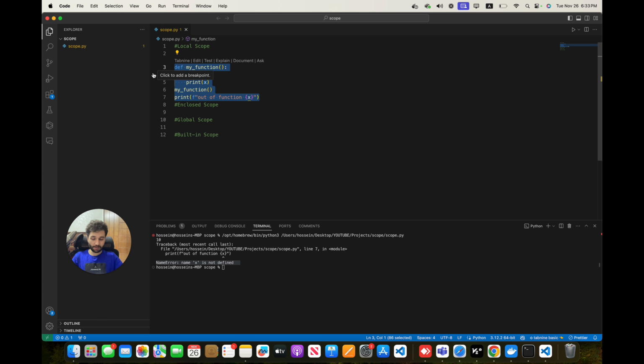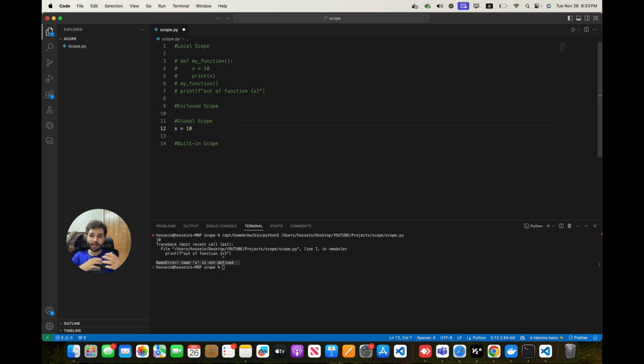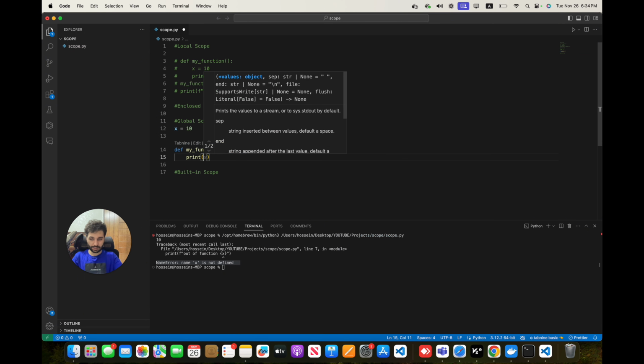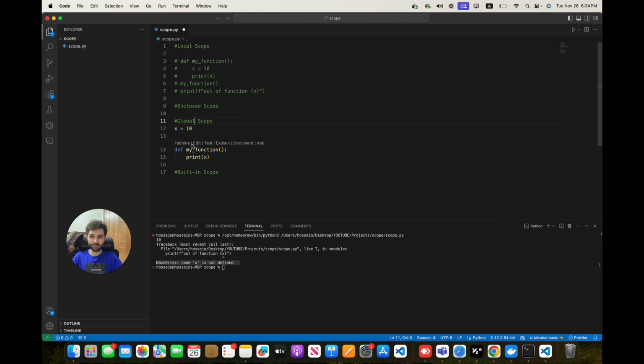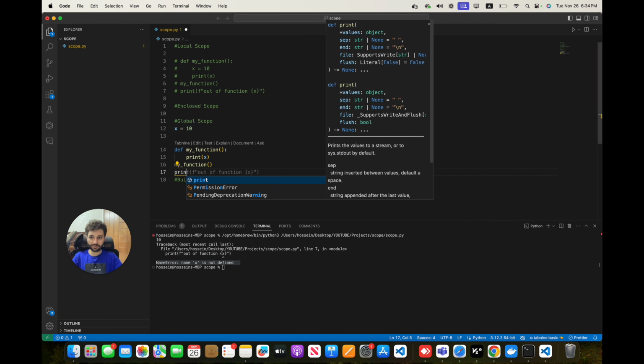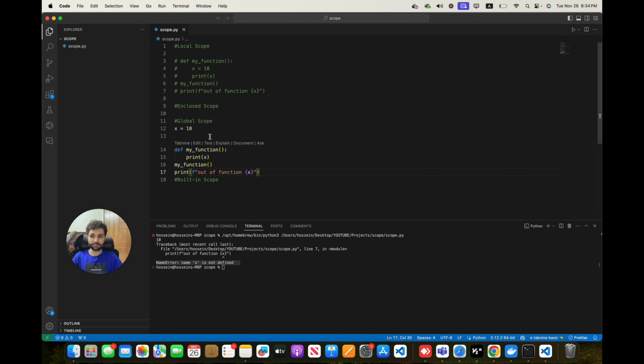Let's talk about global scope here, and after that I will come back to enclosed scope. I want to define a variable here, again x with the value of 10, and define a new function that prints x inside of it. Let's also call this function, and outside of the function I want to print x again.